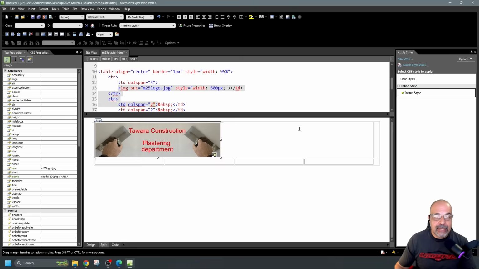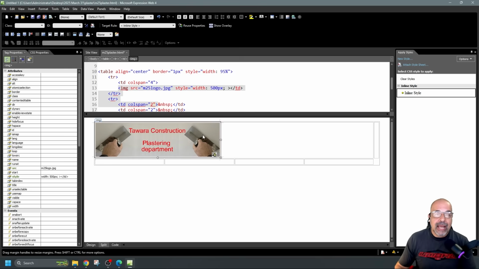And when I click in here now, you can see the width is 500 pixels and the height, well, I don't know how big that is. I don't care. What it's saying is it's made the width 500 and the height automatically adjusts to whatever size it should be to maintain the aspect ratio. So that's when we delete a property.